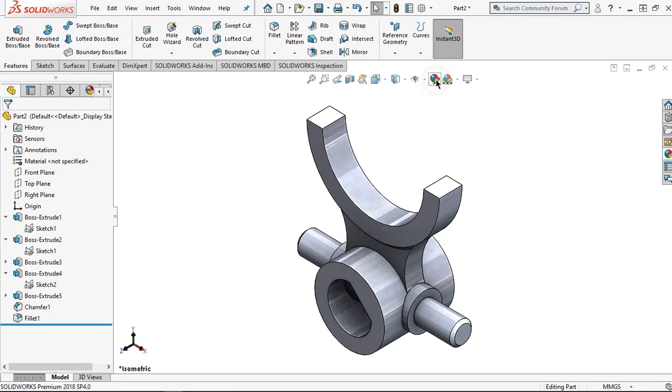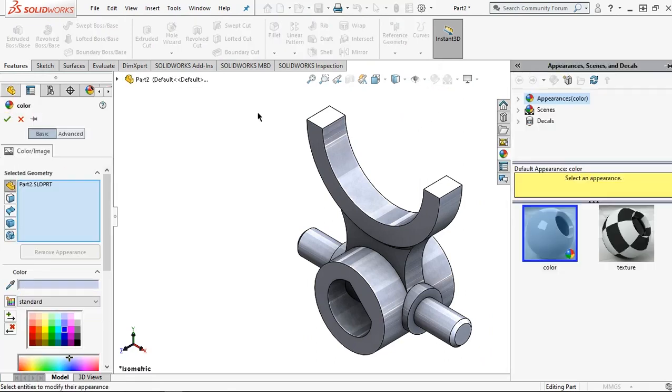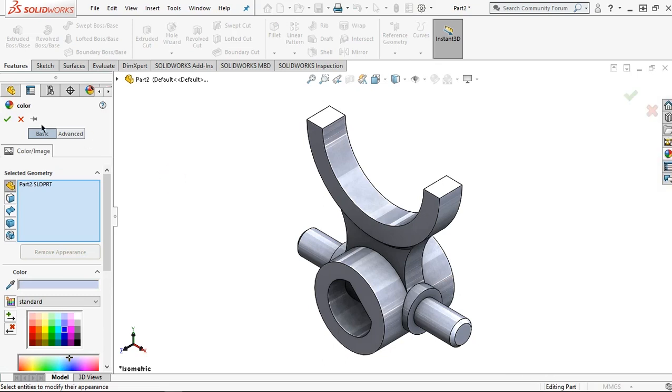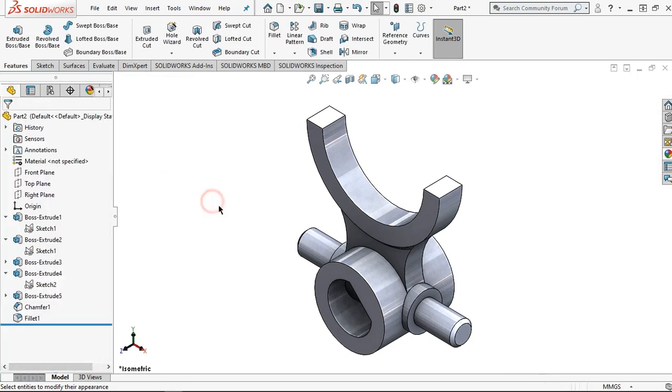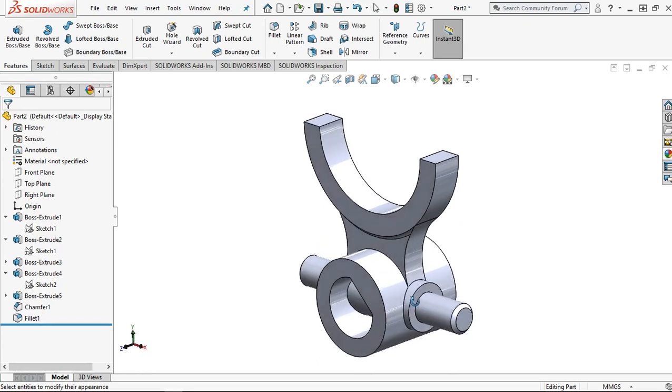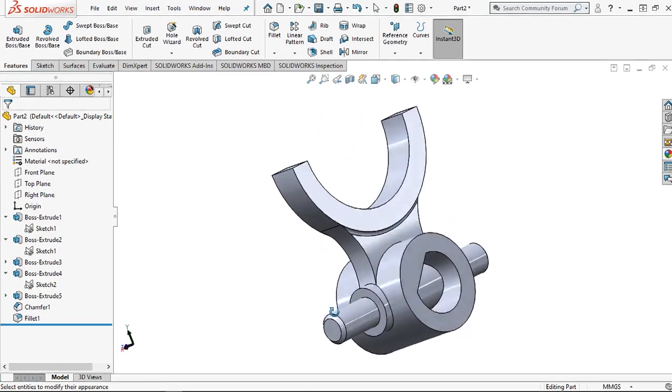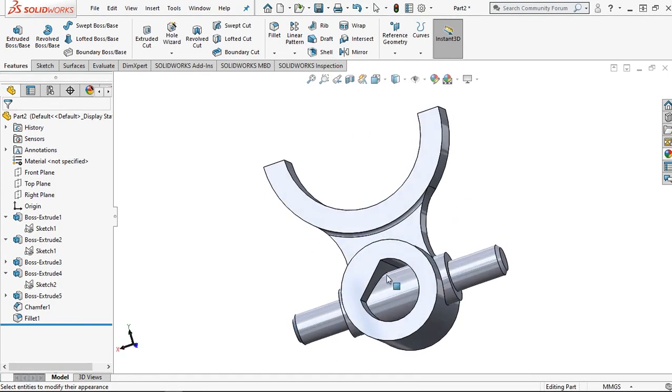For the next step, I want to edit appearance. But before that, let's make a correction for this part.